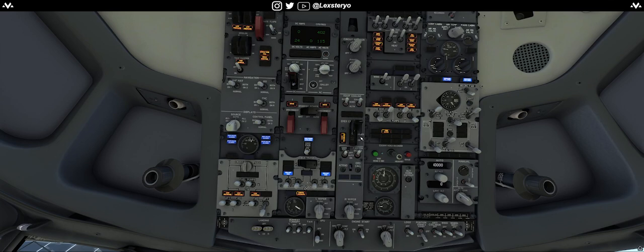After doing that, I will go over here, turn on the seat belts, the no smoking, and I will turn on or arm the emergency exit lights. I also now will do the probe heat for the windows. And I will also set a cruising altitude. I'm just going to make one up for this flight because I can't remember what my cruising altitude would be. So we're going to say 3,200 feet. I'll also set the lights.